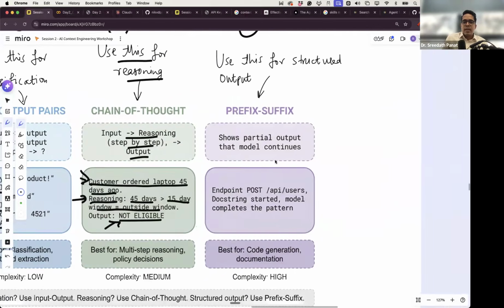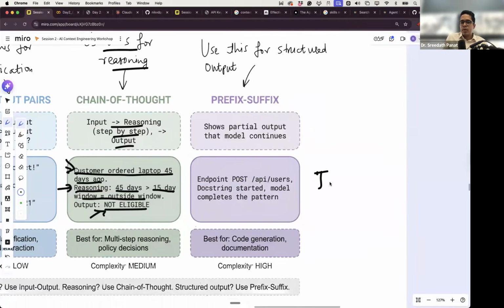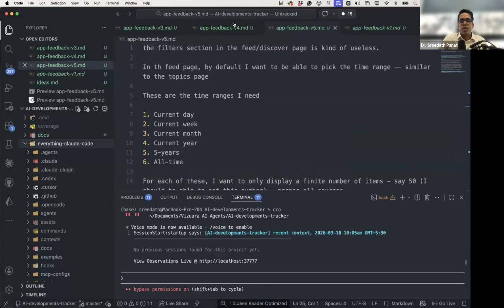Now, what if your agent requires a specific format of response like JSON or something like that? The best thing is you yourself provide some example of what kind of format you are expecting. Provide some sample JSON objects in your Claude code so that it can follow that. One good example of the format is in my project. You can see.